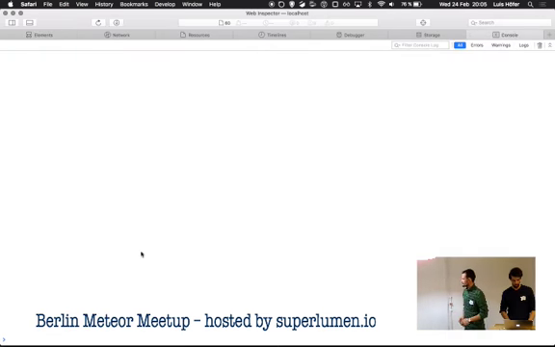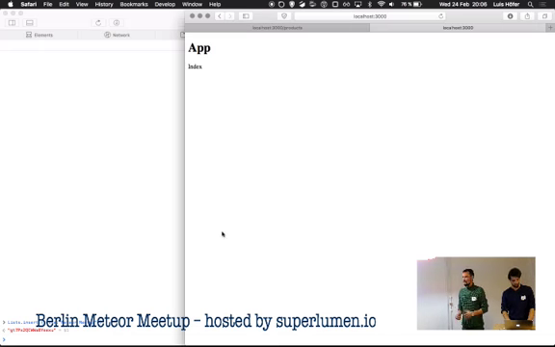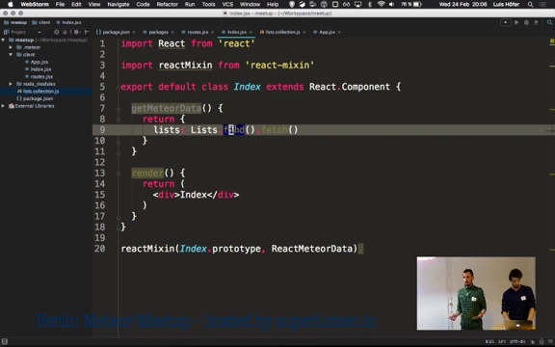Okay, I just created a collection, which is available on server and client, and we're going to insert something in here. Now we're in the browser console, and those of you familiar with Meteor will know that you can use Mongo in the browser console as if you were on the server.